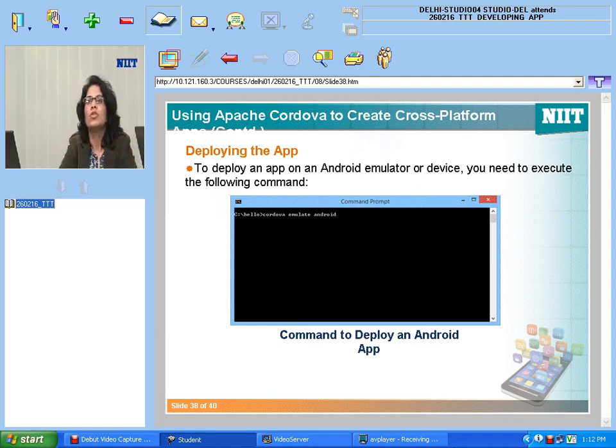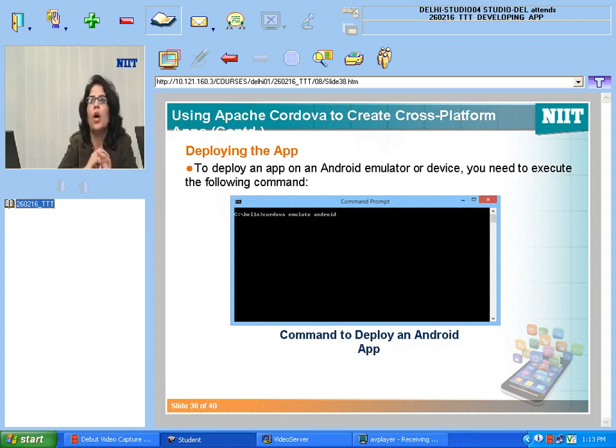Now, one of the shared projects which is already there on Git is the Apache Cordova project. There is a template uploaded on the Apache Cordova project, which is kind of a startup for any Cordova project that you want to create.